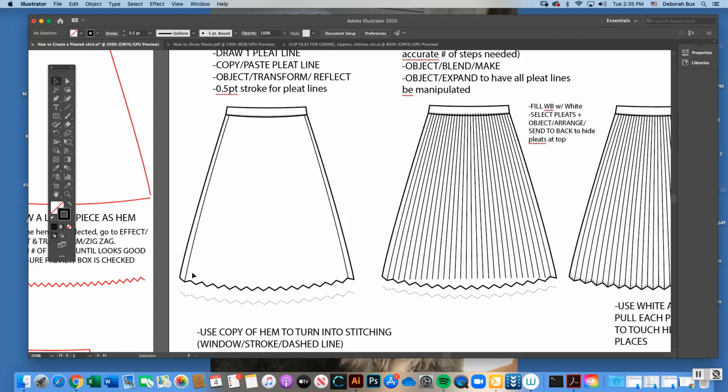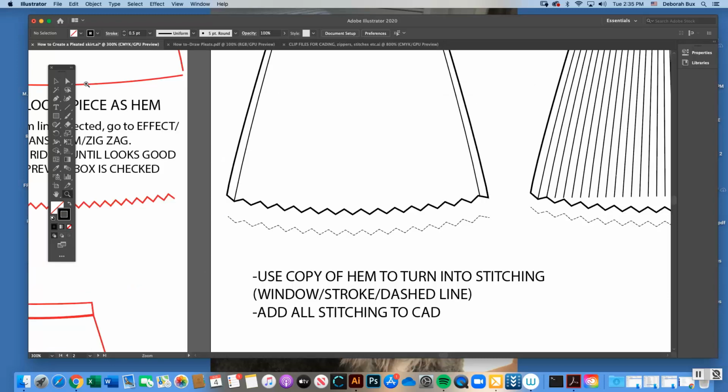subtle curve line from here all the way down to the hem, and notice where I intersect that first line. I put it right in the middle of what's called a ridge. So the bottom of the pleat kind of falls in the middle, and then the other pleat bounces up. So each one of these divots here, the one that divots down and the one that divots up, should have a pleat line that intersects with it.